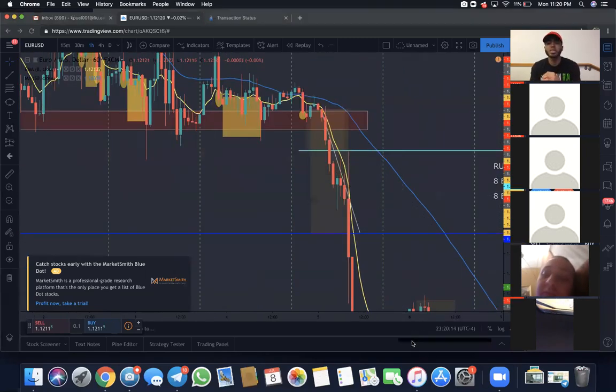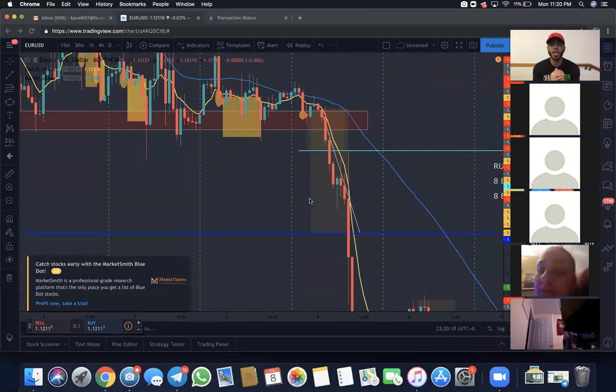Guys, if this is making sense, I just want you to go ahead and put a 444 in the chat. If it's not making sense and you're a little bit confused, don't worry about it. I'm going to go over the buy opportunities, I'm going over the sell right now. If it's not making sense, put a 111 and I'll reach out to you after. All right? But put a 444 if this is making sense.